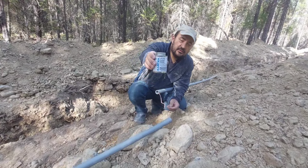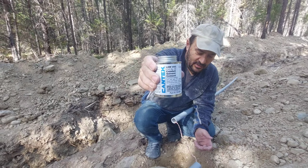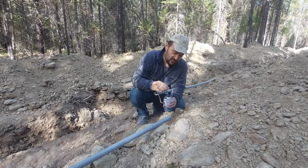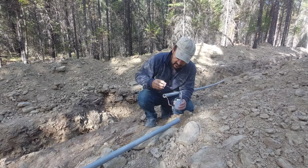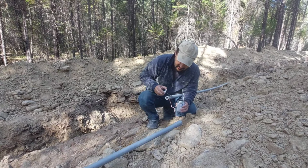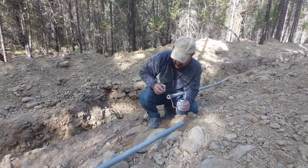This is the glue that I'm using. It's for the conduit. It's a gray color, but you can use even the blue one. Just don't use the cleaner because you don't really need it. There's no pressure in this. It's just to protect the electric wire. There's no water, no nothing.